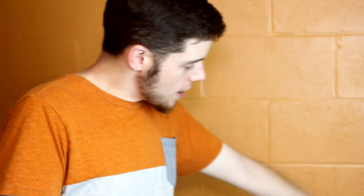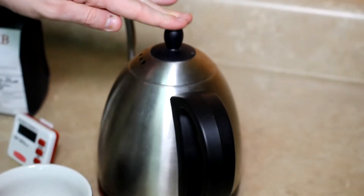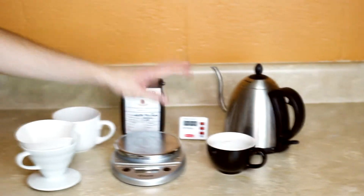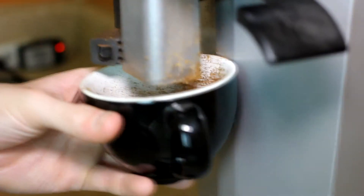You'll need a coffee cup, some fresh roasted coffee, a timer, and for this method — unlike the French press — you will need a precision pour kettle to make sure you're getting the water exactly where you want to. A scale, and some ground coffee. For this method, I like to go in between a fine drip and an espresso. A good consistency to think of is table salt. I usually grind a little bit finer than most people recommend.